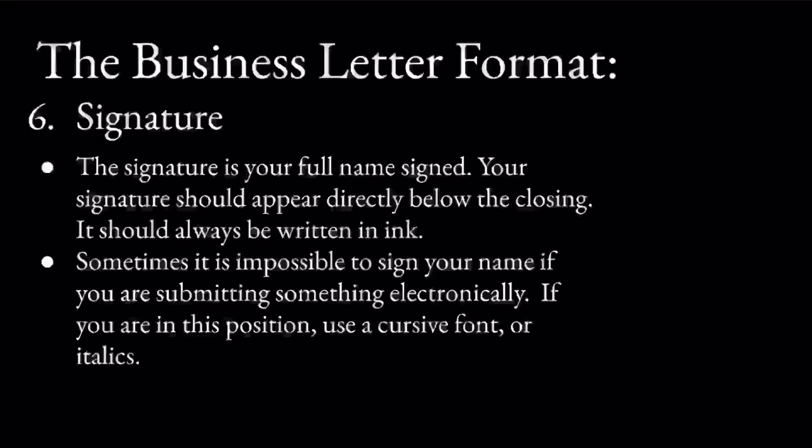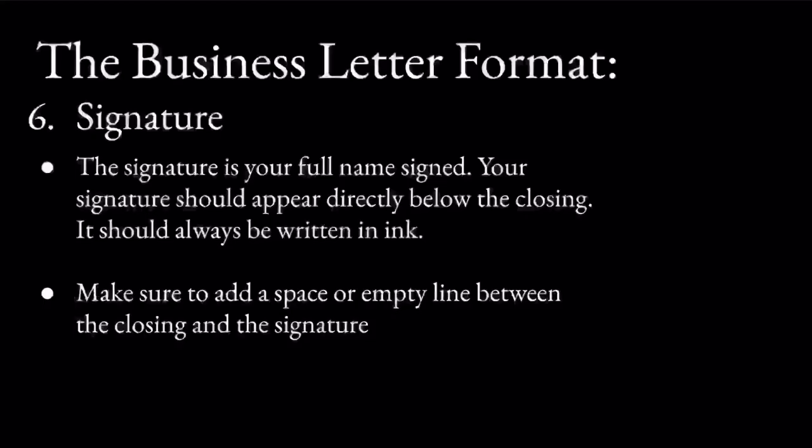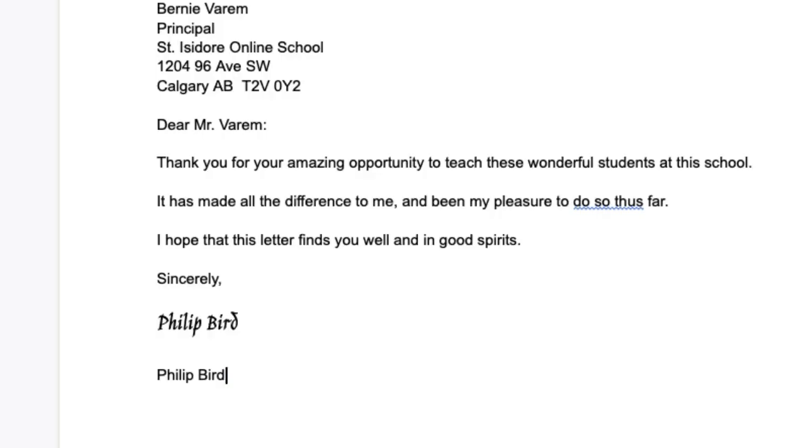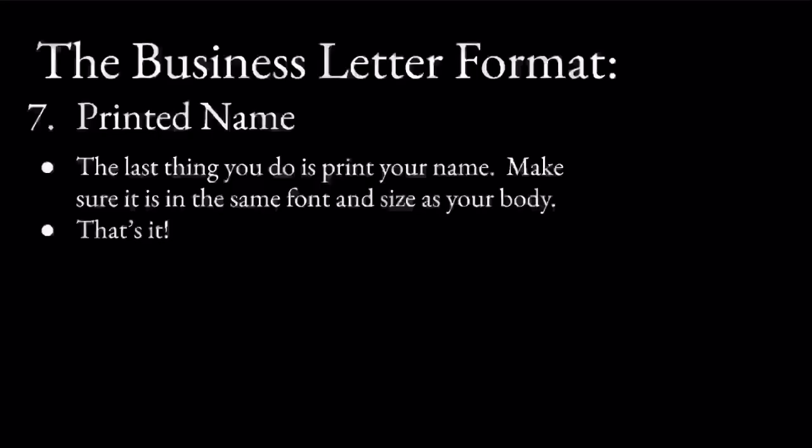Now, sometimes it's impossible to sign your name if you're submitting something electronically. If you're in this position, you want to use a cursive font or italics. Make sure you add a space or empty line between the closing and the signature so you can actually write it. The last thing you want to do is print your name. Make sure that it's the same font and size as your body, of course. And that's it. You've finished writing the business letter.